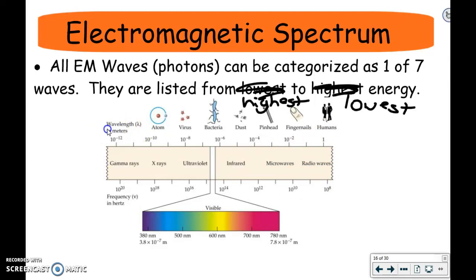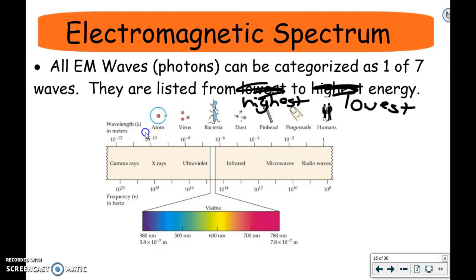Here, to put things in perspective, is how big a wavelength is. Radio waves are about the size of a person. A microwave is about the size of a fingernail or a little bit less. Infrared is for little specks of dust, things like that. Bacteria is about the wavelength of visible light. Ultraviolet light is a little bit smaller, in viruses. And then the X-rays and the gamma rays, that's when you get to the atomic level.